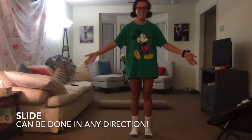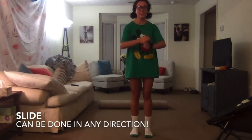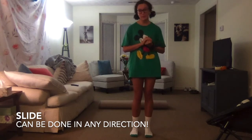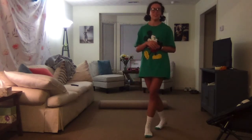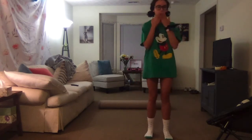Alright. The next accent move we are going to do is called the slide. Now, the slide is definitely a move that is easier to do in tap shoes than street shoes on carpet, but it is a very fun little accent, and I think you guys already know what it's going to look like.